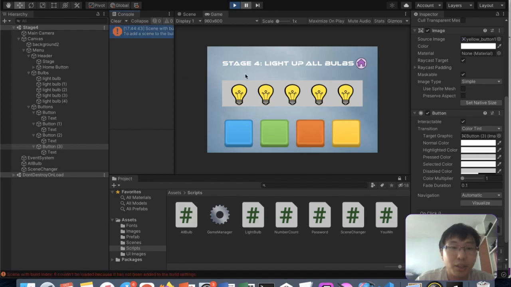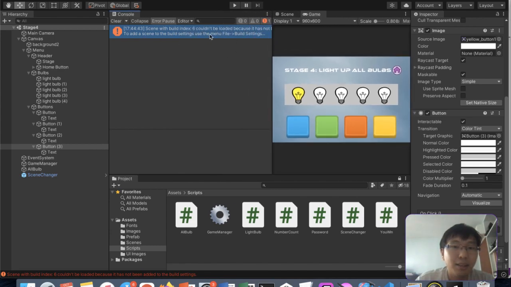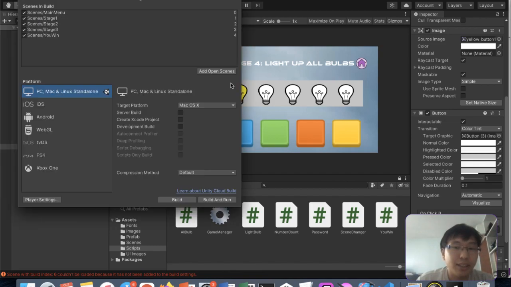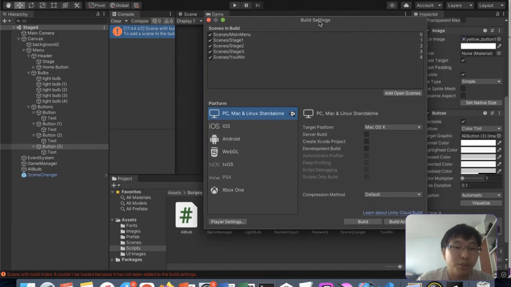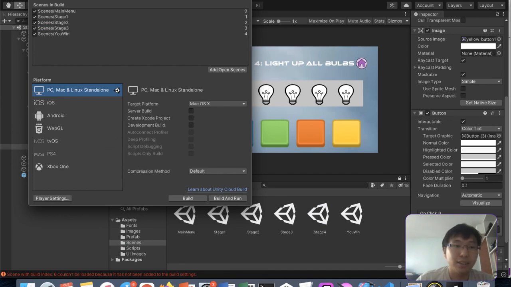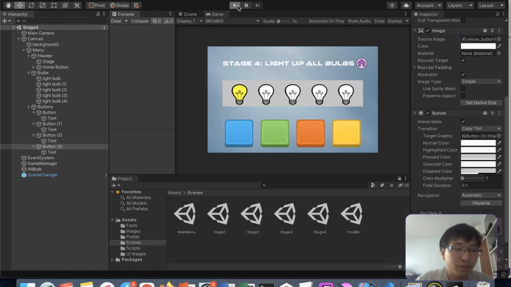Okay, so we need to add a scene with the... Okay, y'all know why this happens? Build index 6 could not be loaded. Okay, it's because in the build settings, we haven't added in this scene inside yet. So there's no stage 4. In Unity, they do not know where we are right now. So we need to add this stage 4 here. Like that. And yeah. Let's just see how it goes.